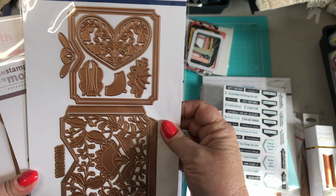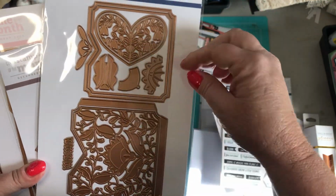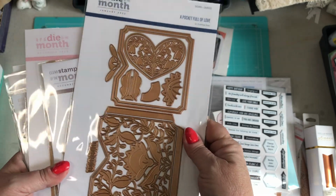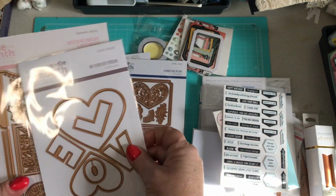And then this is the large die. It's the pocket full of love. So this makes an actual pocket that you can put on your card. This probably makes something that slips in and out of that pocket. So hello, journal fans. You can use these in your journals, not just cards.